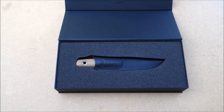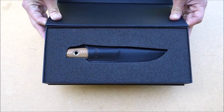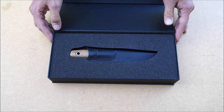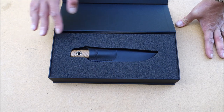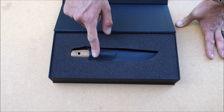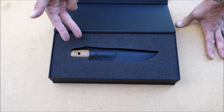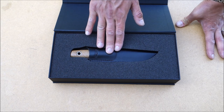And then we get to the good part, the best part, which is the actual knife itself. Looking at this, I can tell right away that it is a bit different from my other knives. This is my first encounter with the leather sheaths made by TRC Knives. All my other knives, the Apocalypse, the Milikuri, and the South Pole, all came with a kydex sheath. This one comes with a black leather sheath.